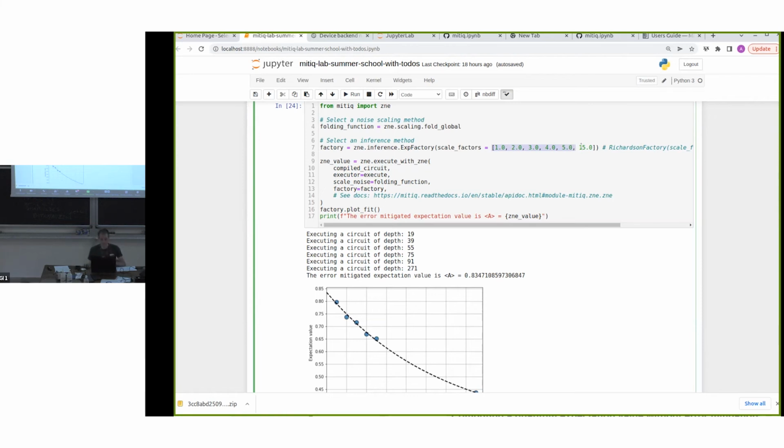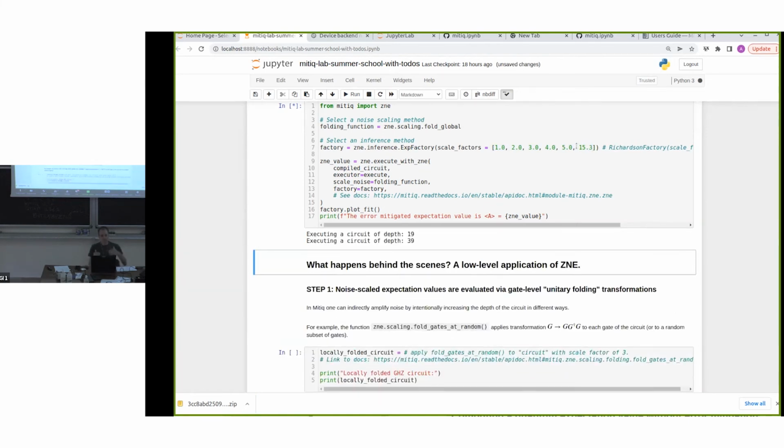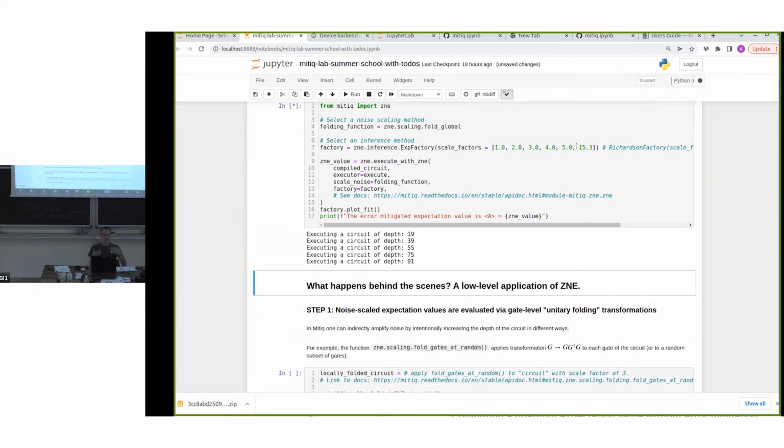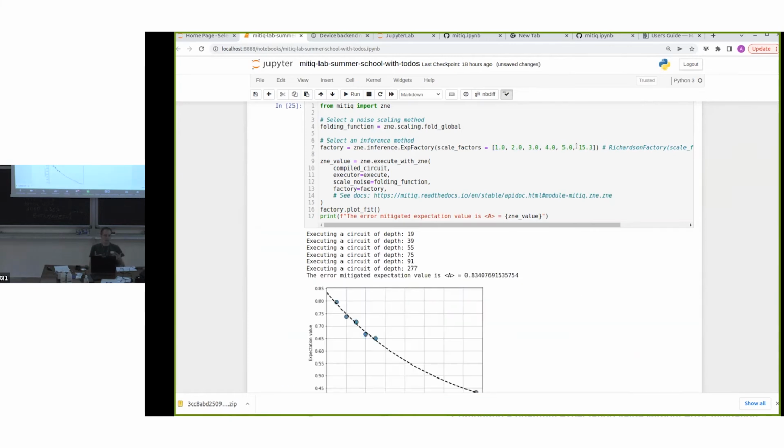By the way, I always use integer numbers here, but they could be 1.5 or 3.3. What Mitiq does is it tries to scale the number of gates such that more or less the number is that many times the input number of gates.